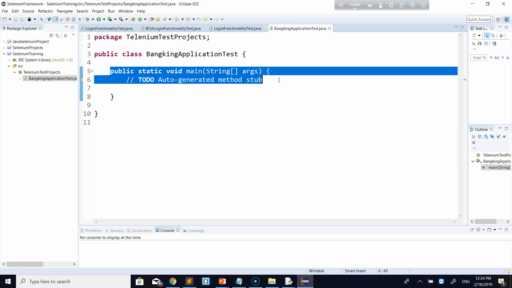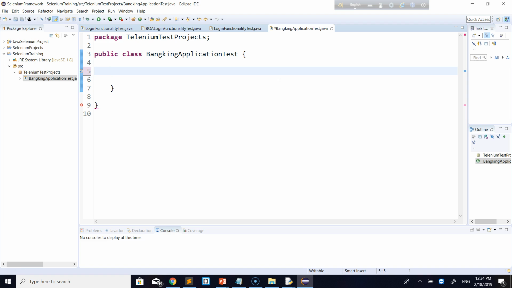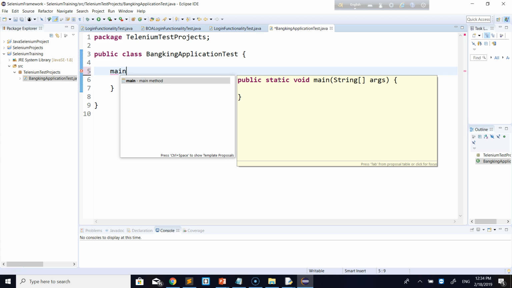And again, if I don't want to check it, what I can do is write main, then press Control spacebar and click on main.